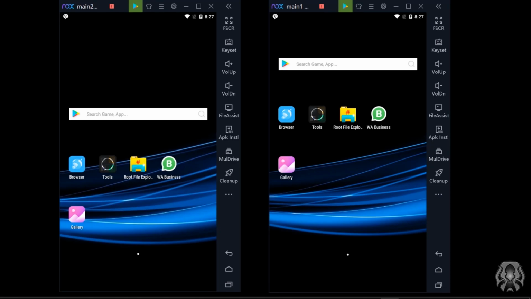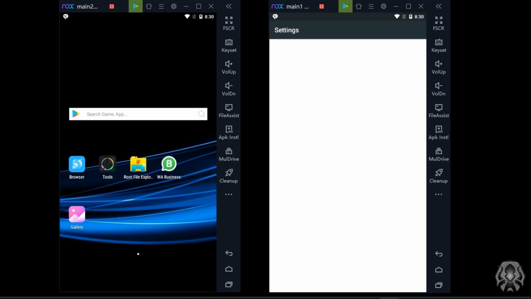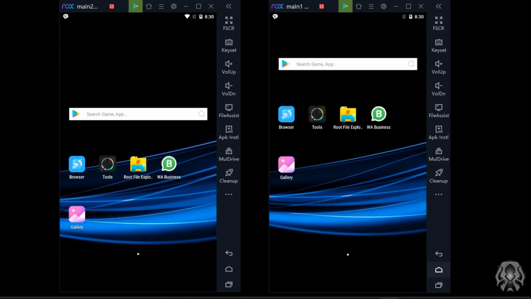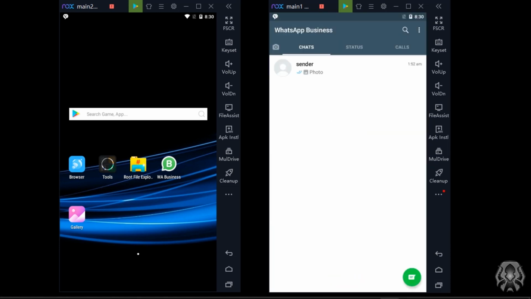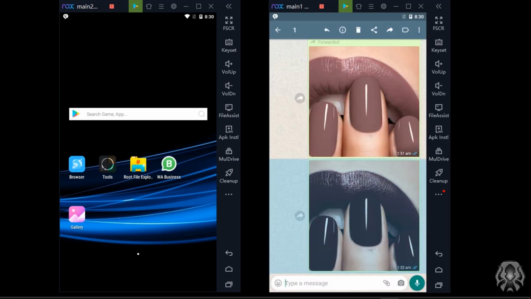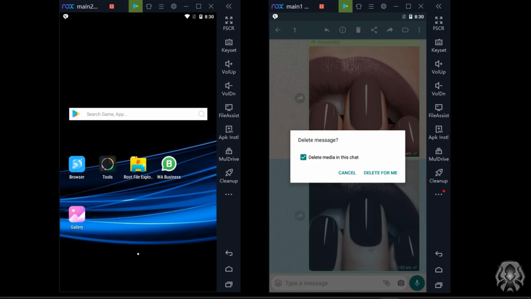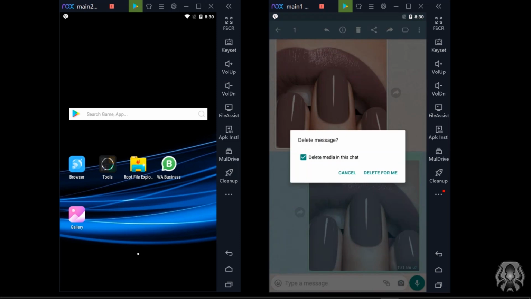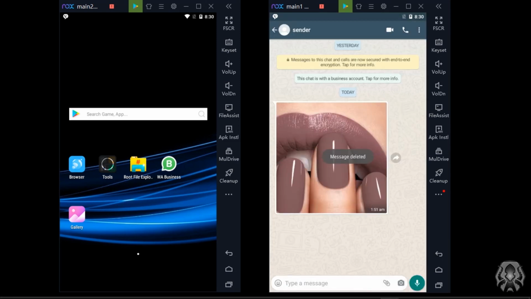So we need to know now if this kind of compression and optimization of the image between the sender and the receiver is coming from the WhatsApp server or the WhatsApp application, or maybe from both. So let's start. I'm going to first launch my settings and turn off the Wi-Fi from all Android, good as well. Let's open WhatsApp, delete the old sent image, and let's try to send now in offline mode without passing this image by the WhatsApp server.